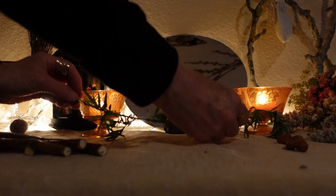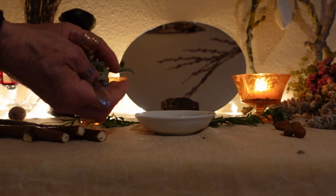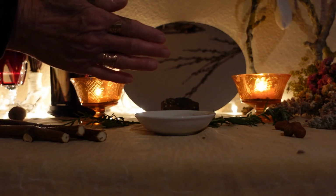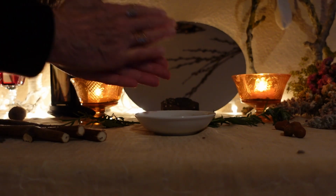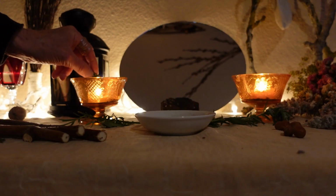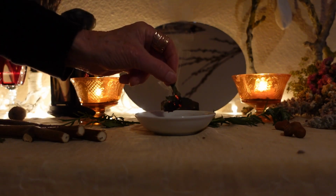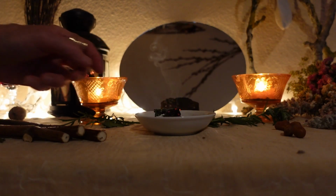Notice what comes up for you, either that you see with your eyes, and it helps to slowly half close your eyes a little bit so you have fuzzy vision. Notice what comes up on the surface of the mirror you see with your eyes, or notice what comes up inside you as images as you're doing the process. The important thing with this kind of divination is not to edit, to stop when you feel done and your mind starts to wander, write down what you got, let it set, and then come back later to interpret it.